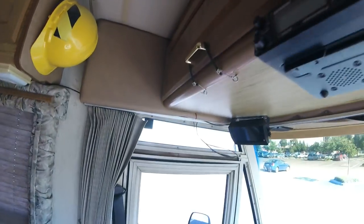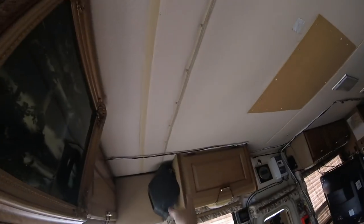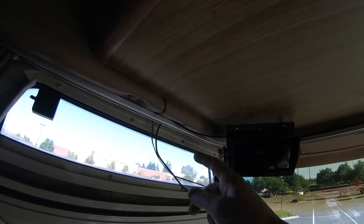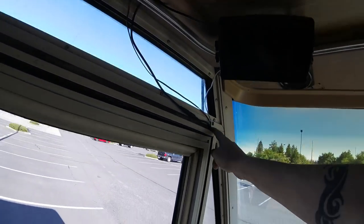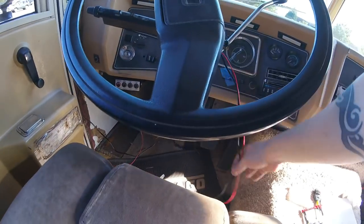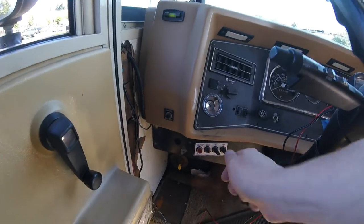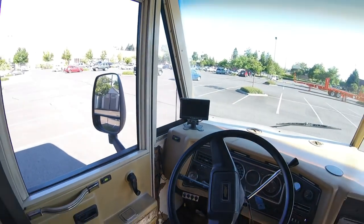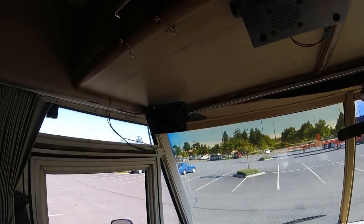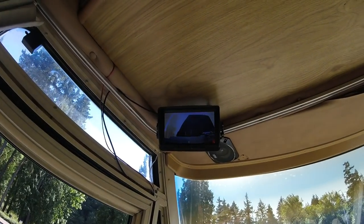I got the wire run along the ceiling for the back cameras — you can do it on the roof but I already have this setup going. The wire comes down alongside the monitor power wire and goes into the dash to a switched power source, switched by the key. So whatever the key is on, everything is on. All right, got everything wired up to switched power — very cool.